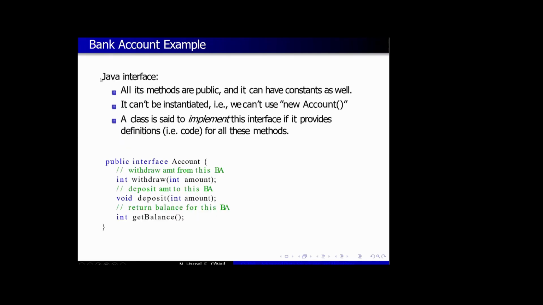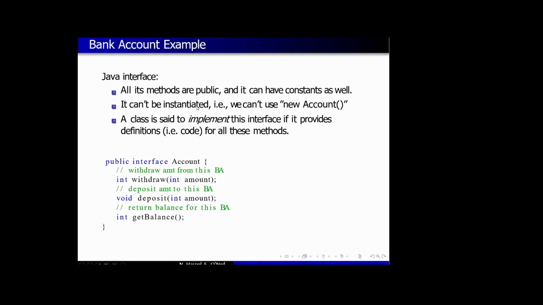Okay, so here's the interface for that. So you can see that again, you don't put the public keyword in here, but because it's in an interface, it must be public. This is about whether the whole thing is private or public. You can have a private interface inside a class.